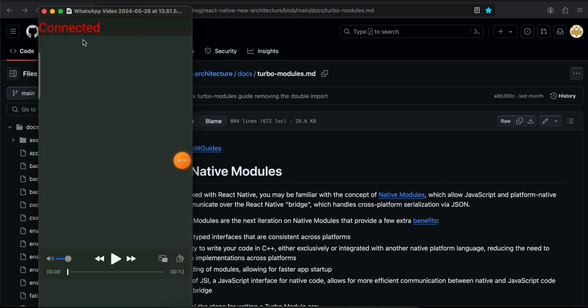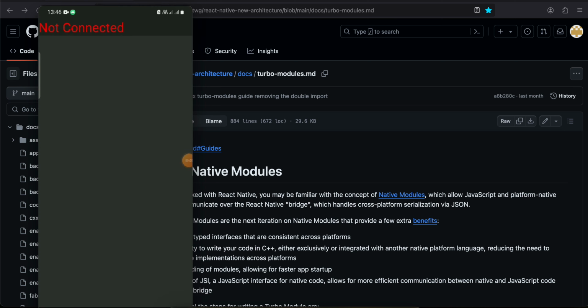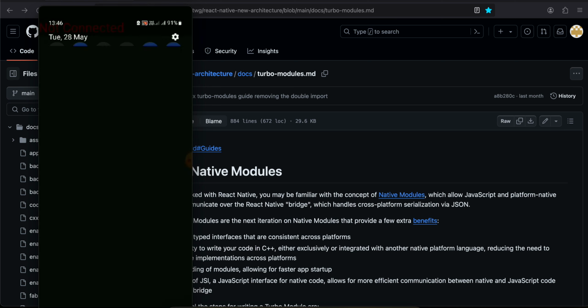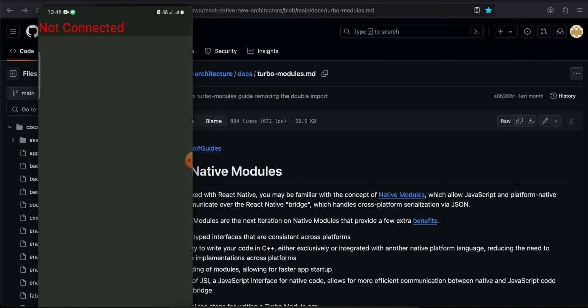Here you can see I have this text, and I have recorded the video because if I try to show you the real demo it takes a lot of RAM on my laptop and it hangs. That's why I have recorded this video. So here you can see I have this button and I am connected to internet. I'll disconnect it and it shows not connected. Similarly, I'll connect it again. Okay, so this is the video output for Android.